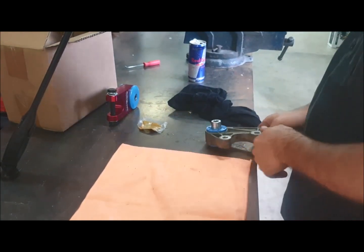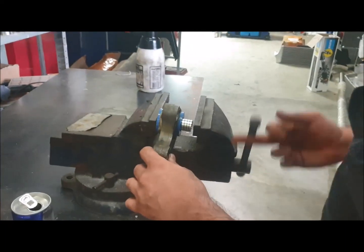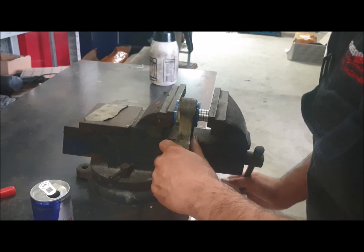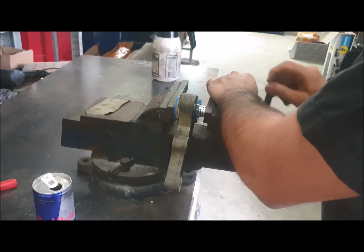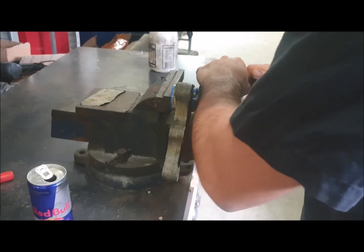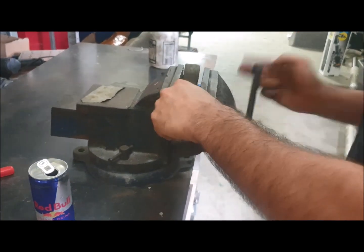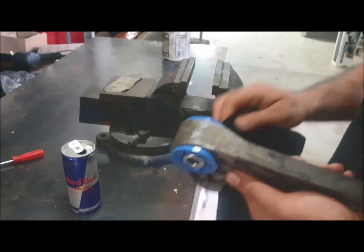You get to a point where it's trying to go into the lip of the other piece. You've got two choices: lay it on the bench and gently give it a tap with a hammer, or I find it much quicker to just gently use a vice. Keep a good eye on the outer bush to make sure it's not starting to push out, because if it is, it means the spiral's got caught. Wind it until it stops so you know the spacer tube's seated. There you go - it sits all the way through. Just wipe off your excess grease and you're good to refit the car. Done.